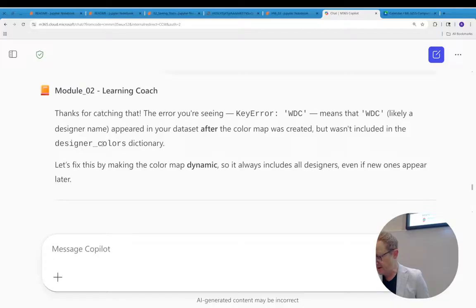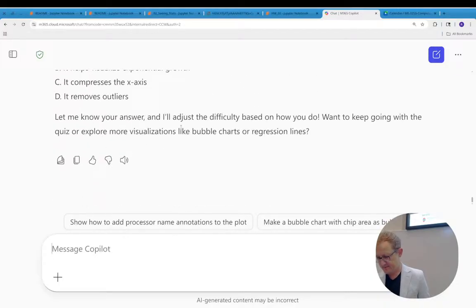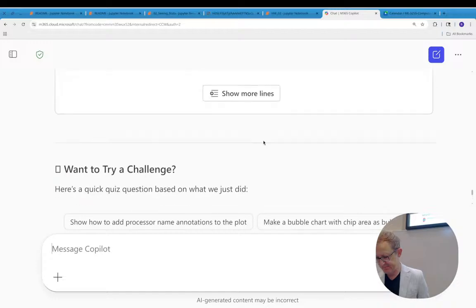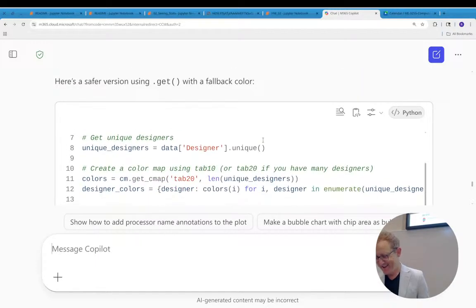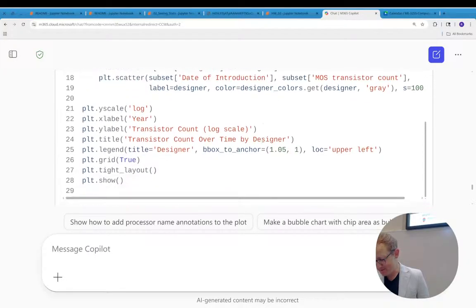So designer colors didn't include WDC, so then I can go back. Oh, now it's trying to give me a quiz. You didn't even fix your own problems, AI. Don't give me more problems.